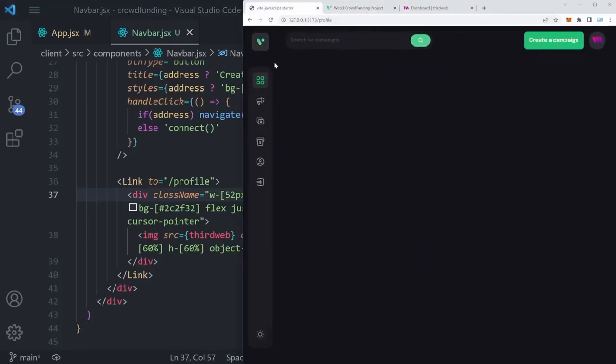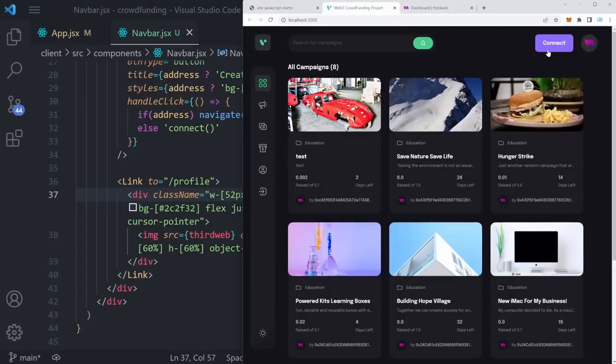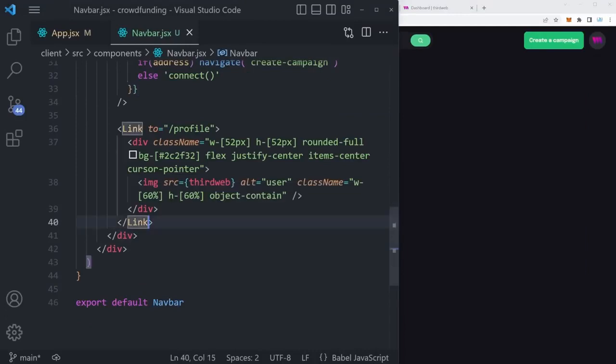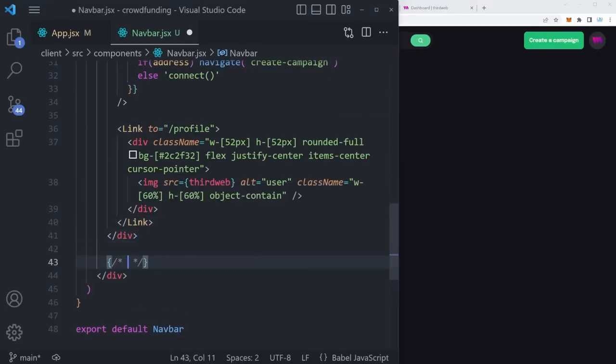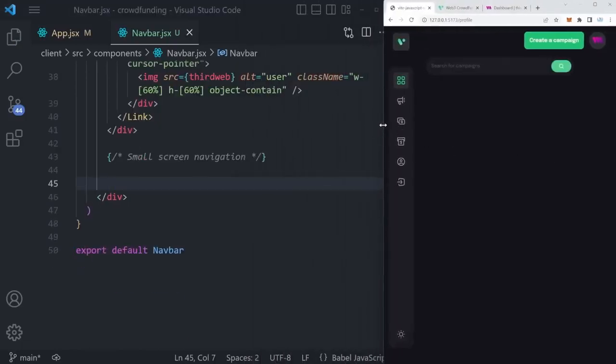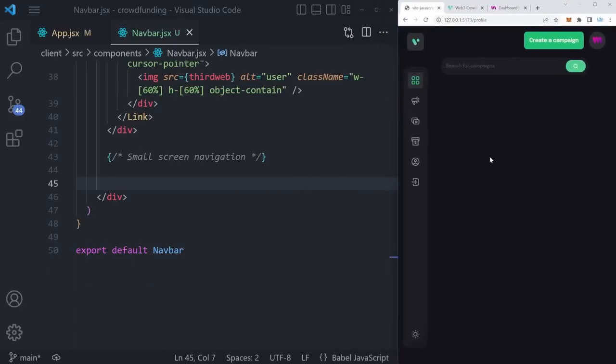Great. Now we can start focusing on the mobile version of our navigation bar. So right below this link and below one more div, we can create a comment saying small screen navigation. There we go. And below that, we can develop it. So let's also convert our browser to something like a tablet or a mobile screen. There we go.